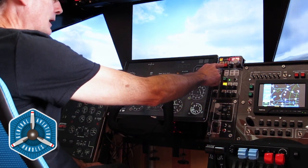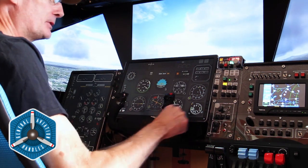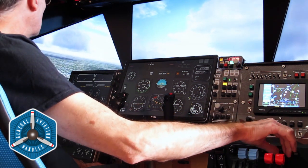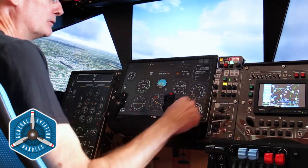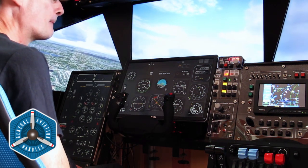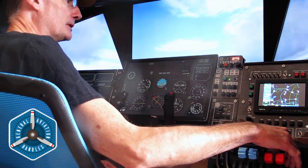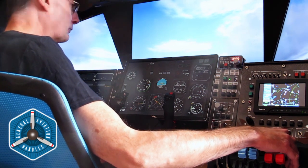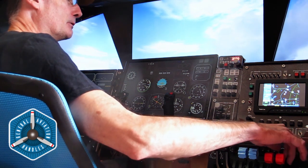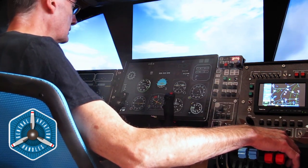I'm going to program that on my altitude alerter. So we're on that westerly heading. I'm just going to show you that I've programmed the heading bug. If I just rotate the heading bug now on the Honeycomb unit, sure enough I turn to the left. We're going in single degrees on the heading bug, which is a little bit of a disadvantage. On my own panel, I've got a shift function. If I push and turn the rotary control, this one doesn't have a center push, which is slightly unfortunate.